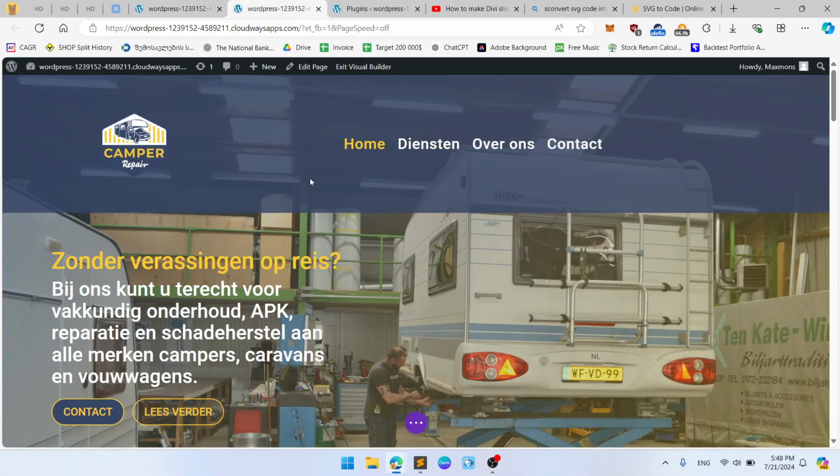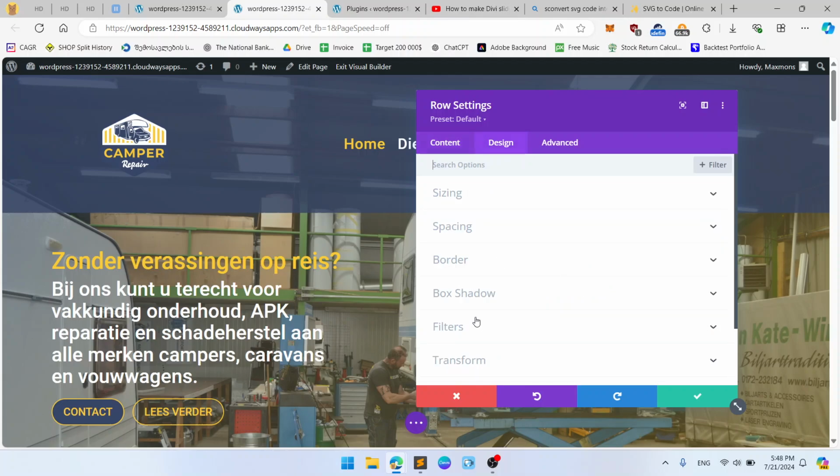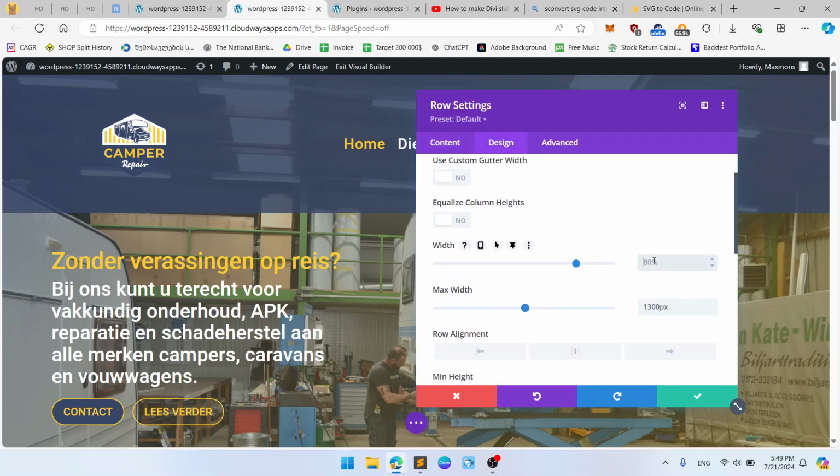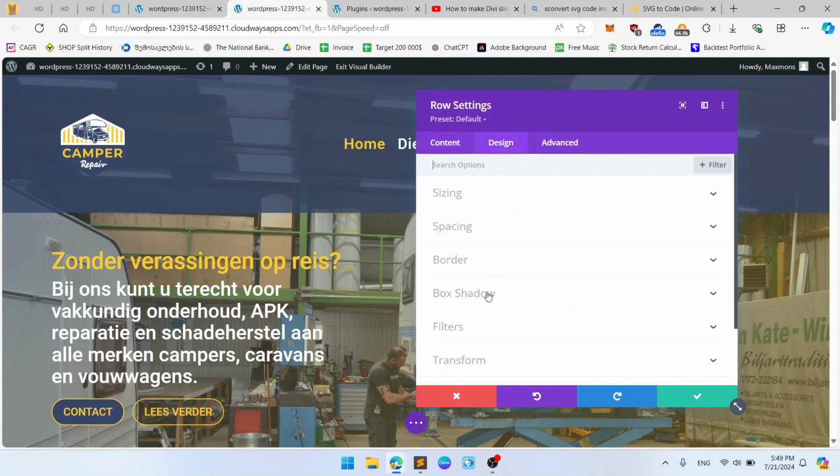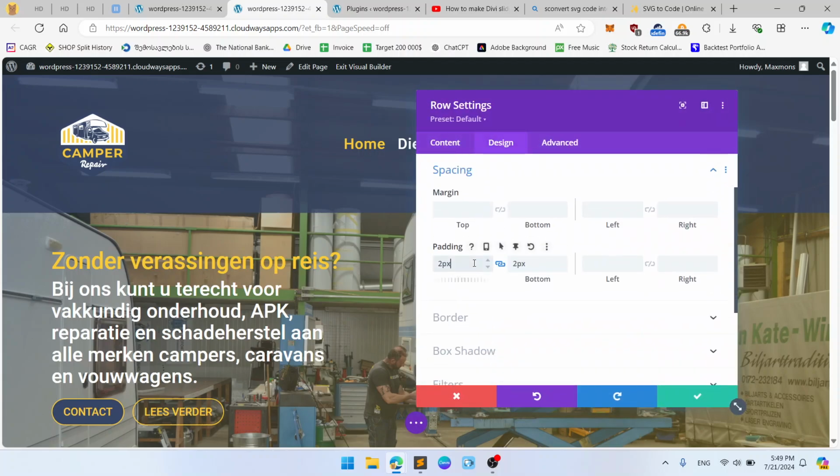I'm not sure if you like it. So let's do sizing like 90%. This setting shouldn't be adjusted per row section. There is an area in the theme customizer where you adjust it for the whole website. It shouldn't be per section. Okay, like this. So now we have that it looks very big. So let's make the spacing really smaller.